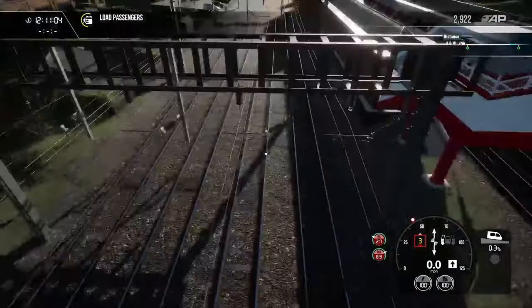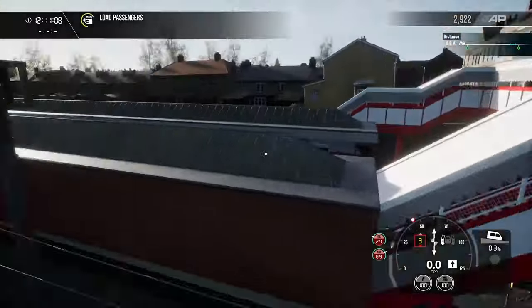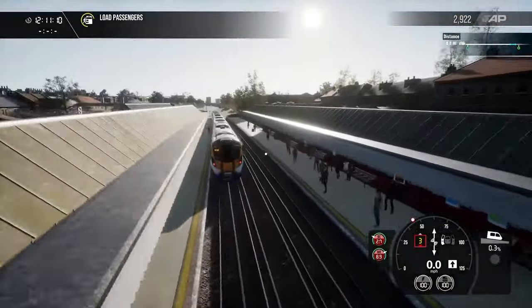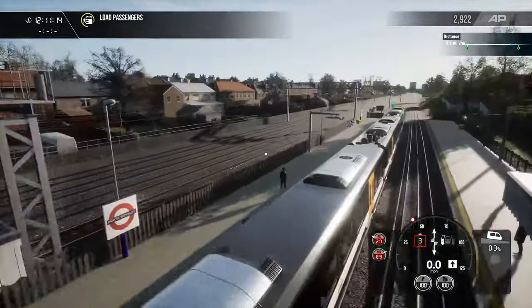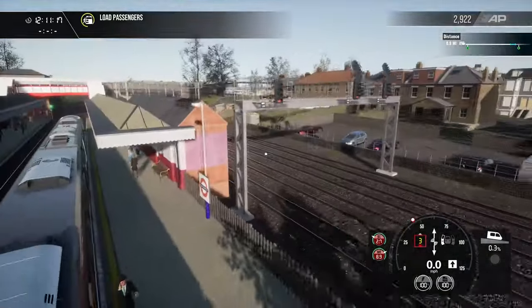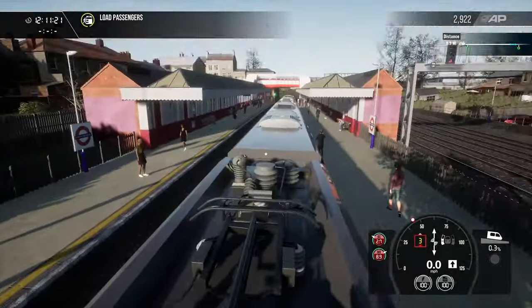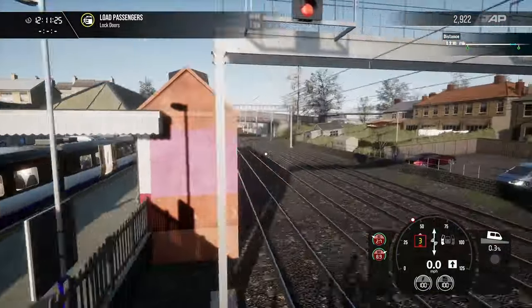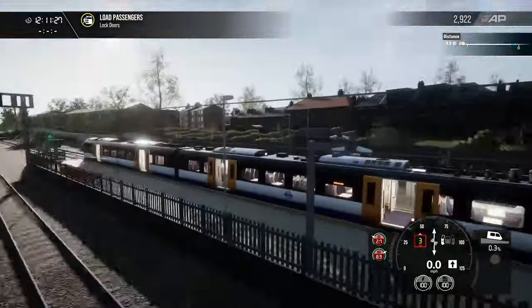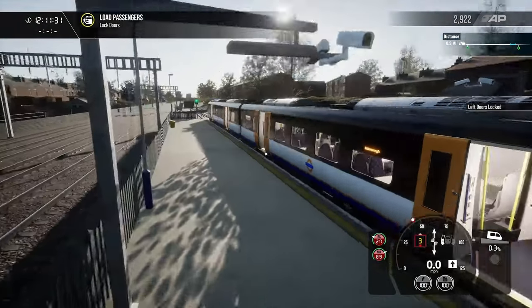But normally Overground would run this side. Actually, that's a lie. It would run here. Well, for some reason, because this is the Watford DC line, isn't it? Yeah. It's weird. Why is it built like that? I don't know.